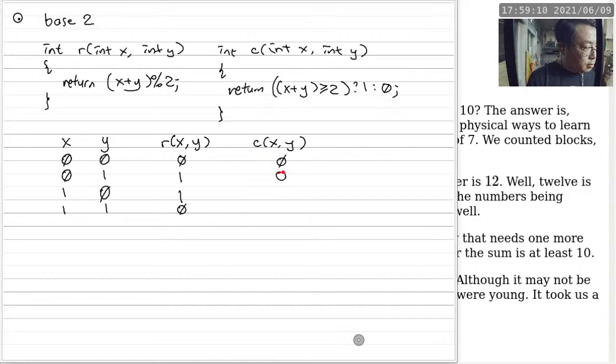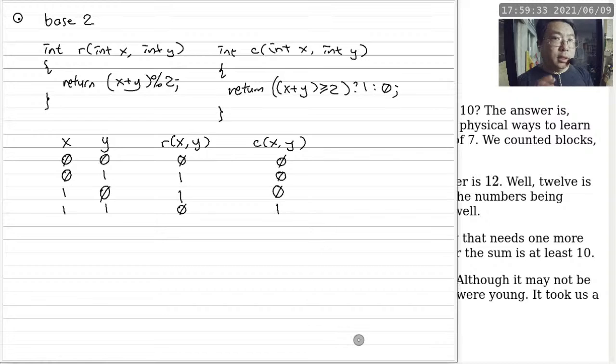So we got 0, 0. And the only time when we have a carry in this case is when x is 1 and y is 1. Because then we have 1 plus 1, which is 2. 2 is greater than or equal to 2. And as a result, we return the then value of the ternary operator. So we end up with a 1 over here.